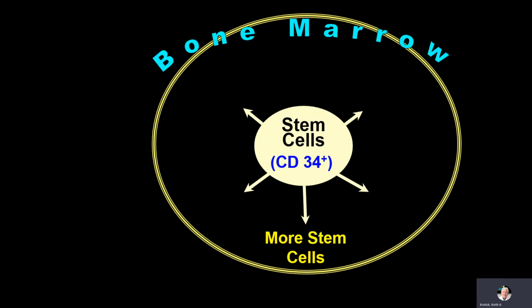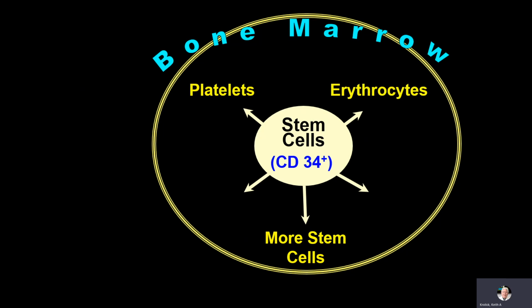So one of the things that stem cells will do, as I said, is to make more stem cells. But the other thing that they're able to do is receive signals in the marrow from various cell types. There's too much of it to really discuss right now, but they provide certain mediators, factors, signals to these stem cells that will stimulate them to become other cell types, to differentiate. Just like we talked about monocytes differentiating into macrophages, well, these stem cells are able to differentiate in a most amazing way. They can actually generate every single cell type in the blood from a single cell type.